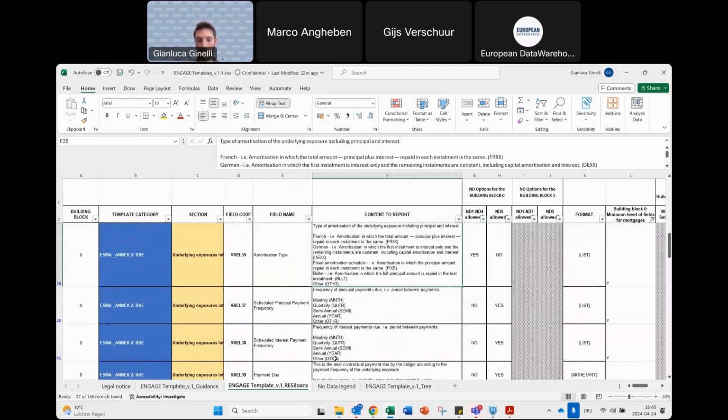And why do we ask for this information? Simply to give a bit of flavor about the portfolio. Because after the submission of the data, the Engage portal will provide you a very nice and detailed report about your portfolio. Not only for the alignment with the Climate Delegated Act, which obviously is the core part, but also some statistics of your portfolio. And we think it's relevant. That's why we also ask for a subset of information for pools that are not securitized.